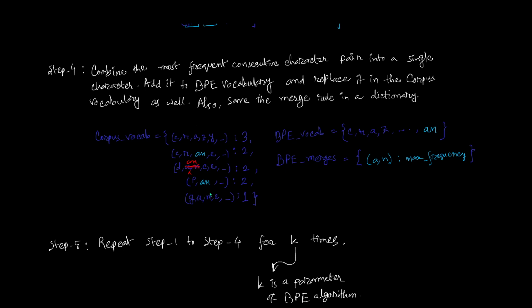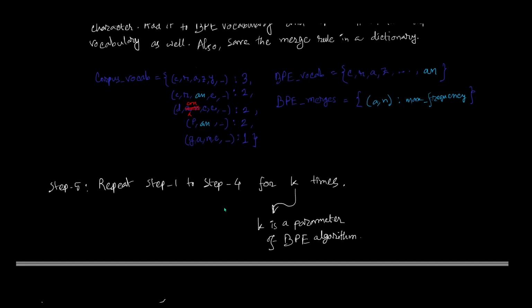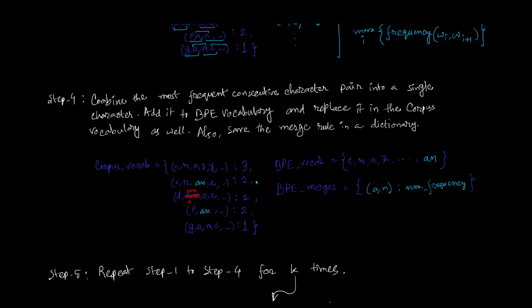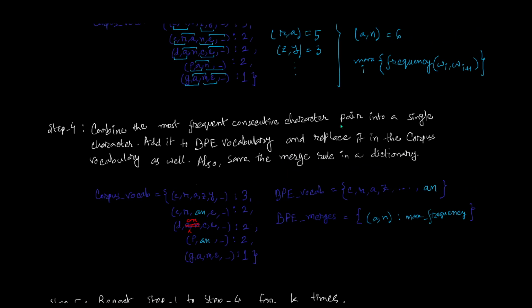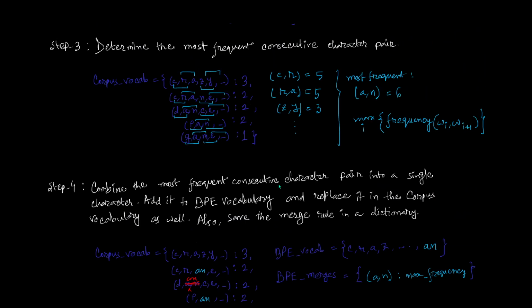In case of PAN also, PAN as a single character, then underscore. And the next step is we are going to repeat this process again. So now, one might be confused that AN has already got the most number of frequency here. So in the next time also AN will get the most frequent pair award, right?